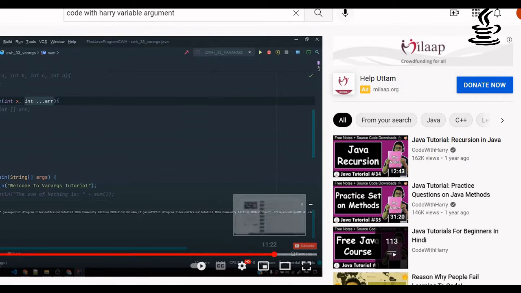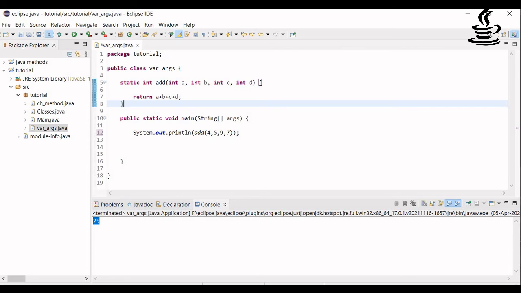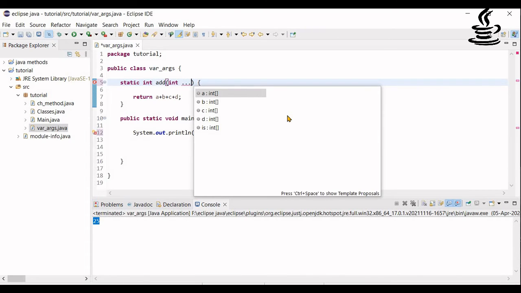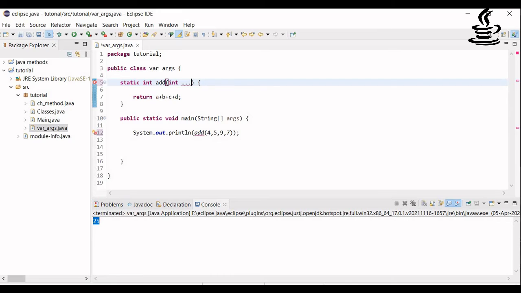So for example, if we want to convert this method into a method which does not specifically define the different integer values, we will just write int, that is the data type of our upcoming array will be an integer type, followed by the 3 dots, and let's say the name of our array is sum.